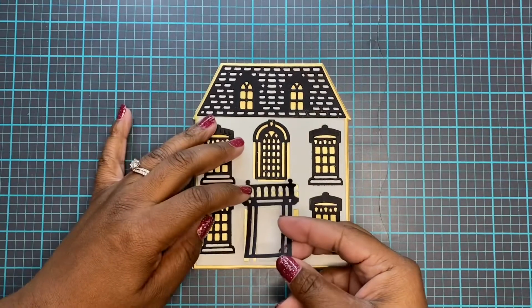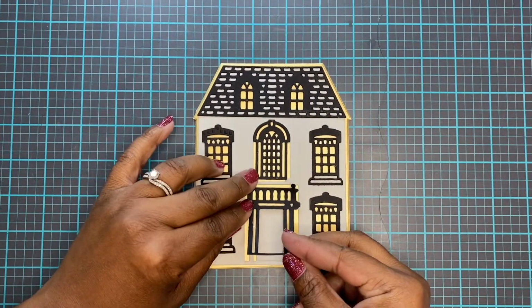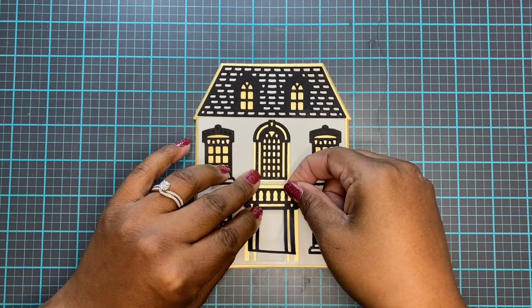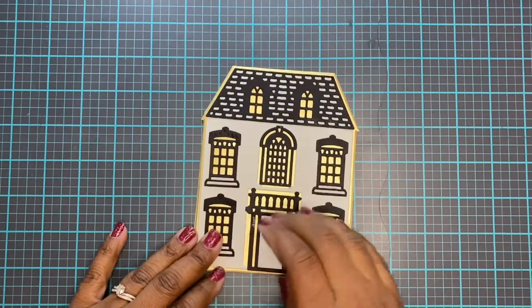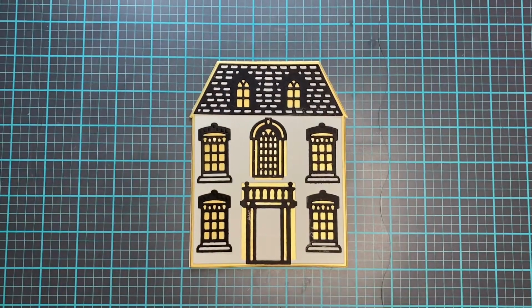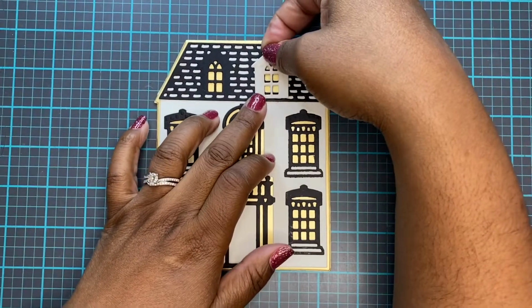So right here I'm putting on what I think is a balcony and the door frame over the top of the door. The door does open. That's on the white base. It does open, so you can open and close it, but I'm not going to be using it. If you choose to, you can score that and open it, and then you can use it that way.